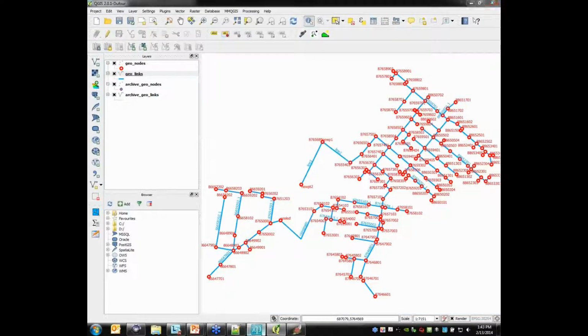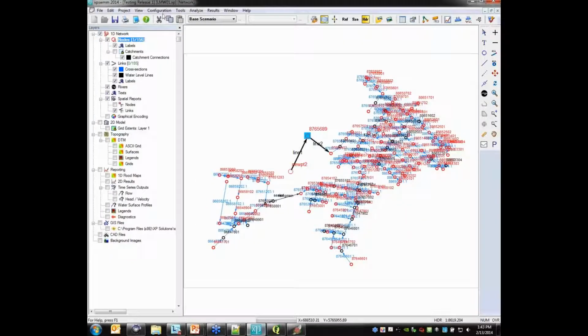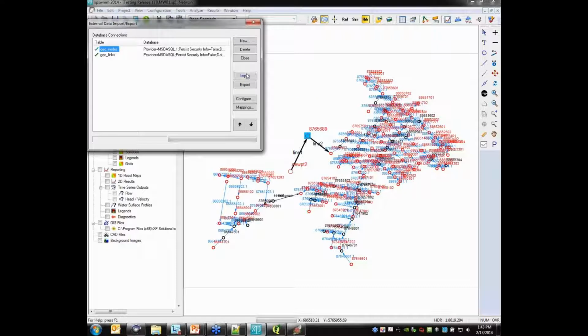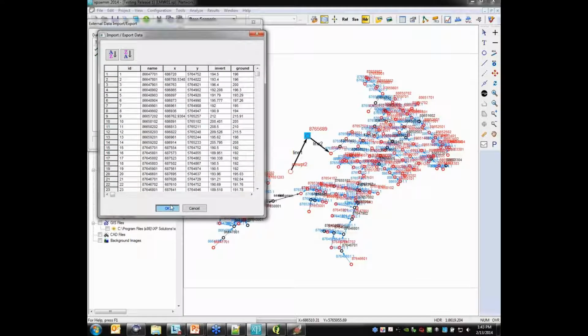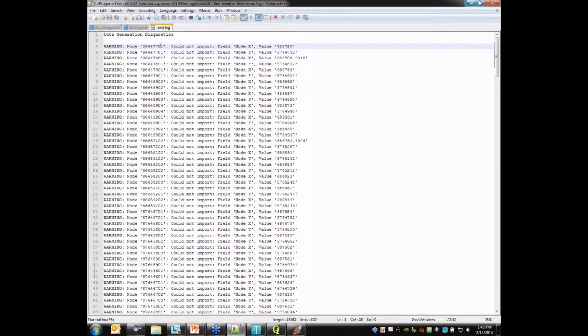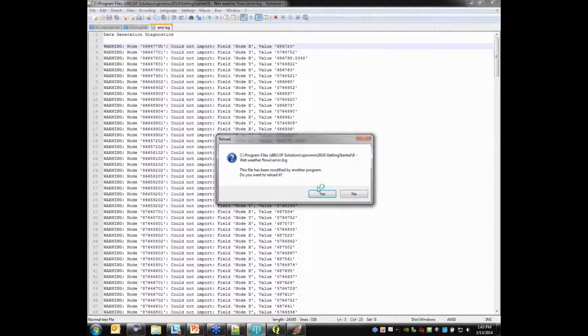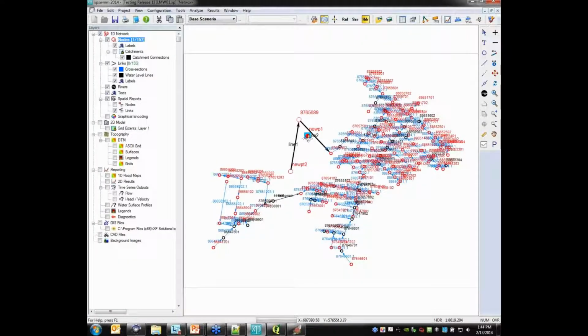So as you'd expect, if I come back into XPSWM and import that, that won't show up, right? Because there's no way, based on the database, to be able to handle that. But just to prove it, I'll hit OK, and I'll get all my warnings to say that I'm not going to be updating fields, just like I don't want it to. I'll hit import, and you can see, I'll mention something here. You notice because I exported a new one and brought it back in, it actually created that second node, right? It created that line, even though that line wasn't there.